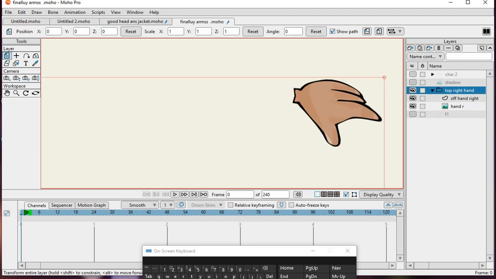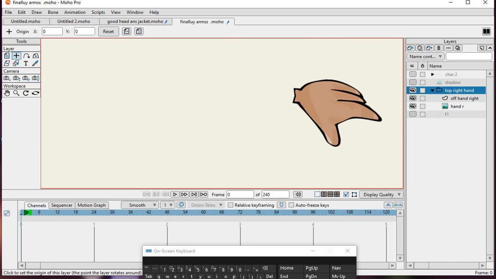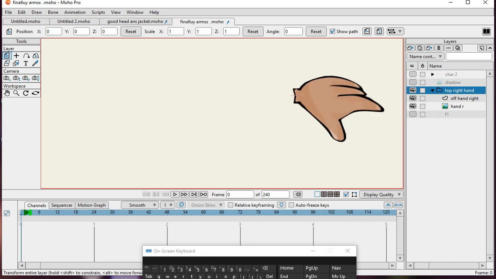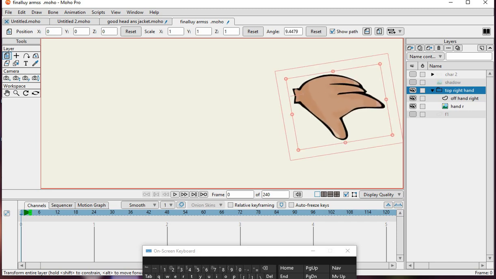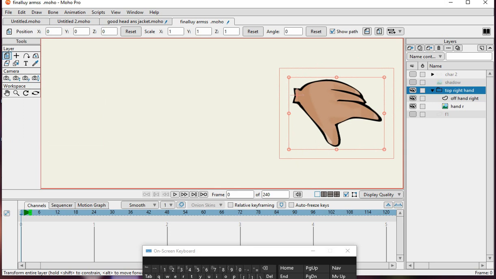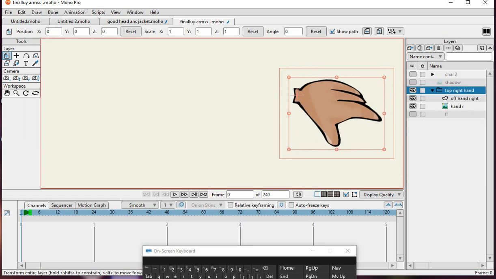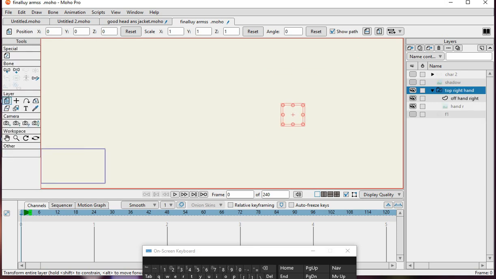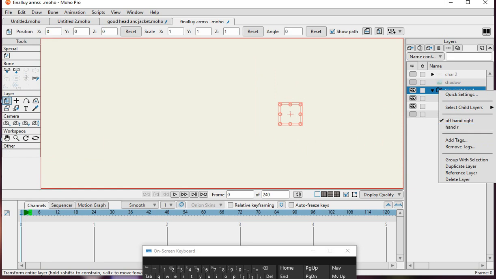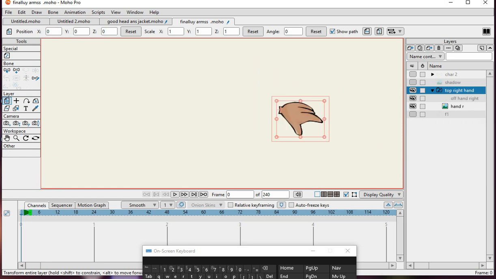You can do that as well for the whole layer. Make that point there, right? Like that. And then we just basically turn this, you're going to turn it into a switch layer, like so. Let's go ahead and bring it up to the hand so we know where that's at.